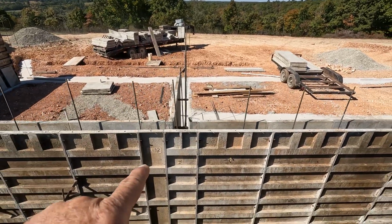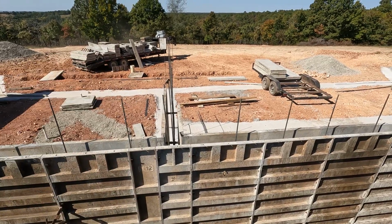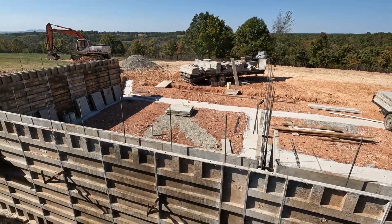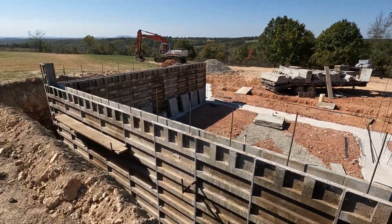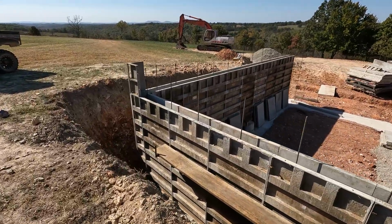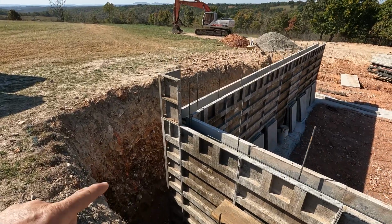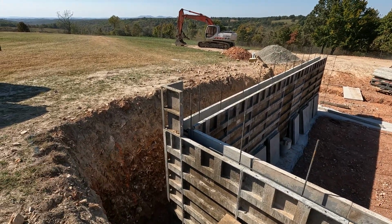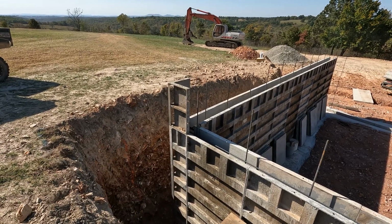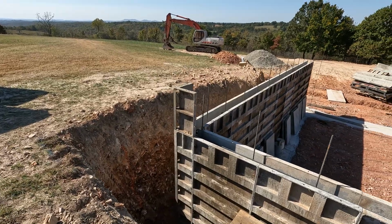But this wall is going to be, all the walls are 10 foot tall. It's going to go across. There's going to be a 12-inch I-beam pocket in the middle of this wall so that we have a clear span garage. I did find one problem from the excavation guys I'll have to deal with. But you can see these panels are 8-foot tall panels. They put a corner, it's the only piece that's up on top of the 8-foot panels, but this is how tall my walls are going to be. That's a little 2-foot panel on top of the 8-foot to give me the 10-foot height.